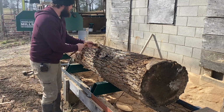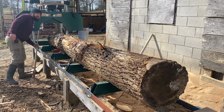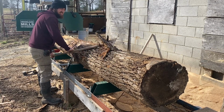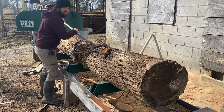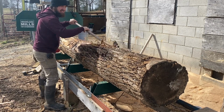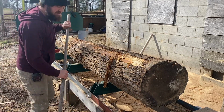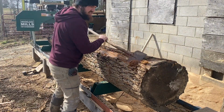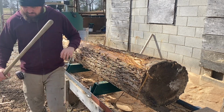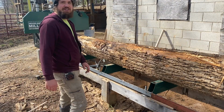This side's fairly well caked in mud. That should do it. For this next cut, don't forget to lower your toe board back down.